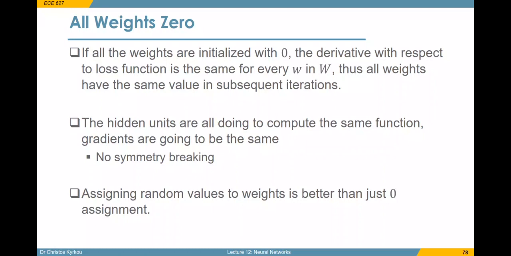Okay, so I was saying that let's see what happens if we initialize all the weights with 0. If we do this, what happens basically is that in every update process, all the weights will have the same value. Whenever we use the same initialization value, we get the same value for all the weights. So we don't break the symmetry of the weights, which doesn't help us in learning something.